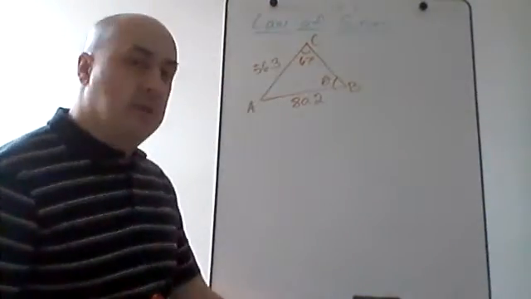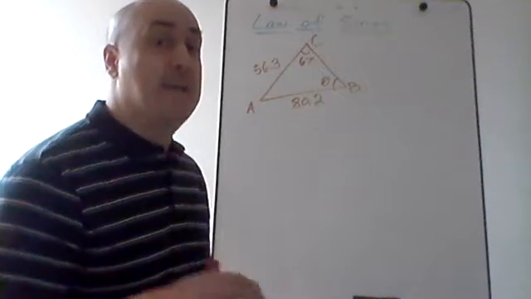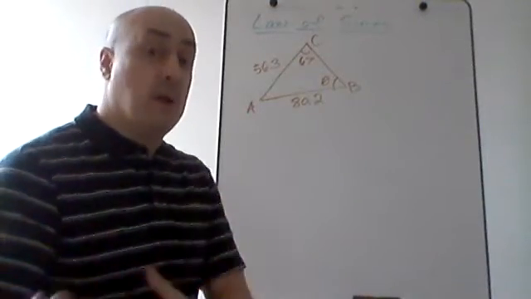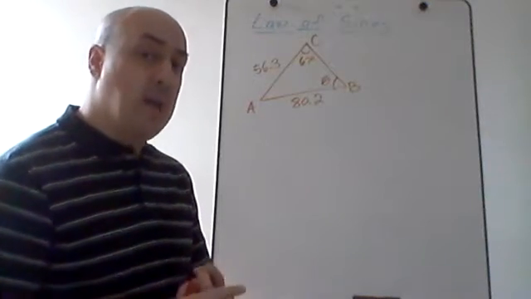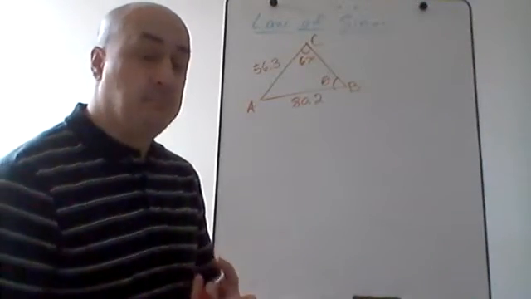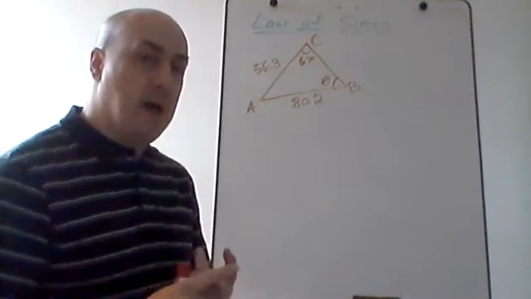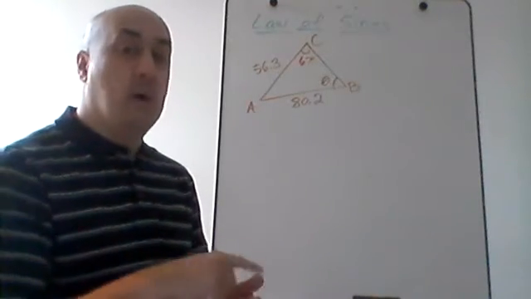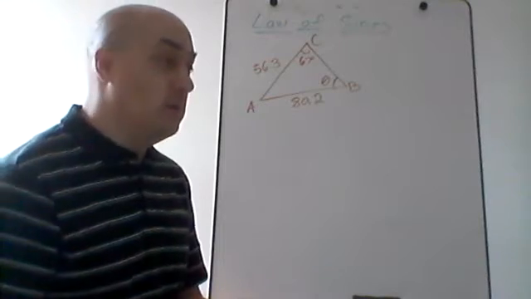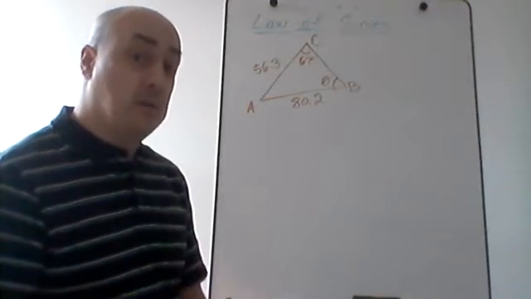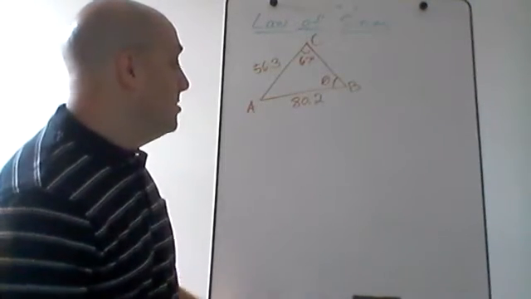The thing to look for to know whether or not you can use the law of sines as opposed to the law of cosines, which is something I'll be covering in another video soon. The law of sines you can use when you know one side and its opposite angle. If I know any one side and its opposite angle, and then any other one bit of information, right? Any other side or any other angle of the triangle, if I know that, I can use the law of sines, right? So do I have that situation here?